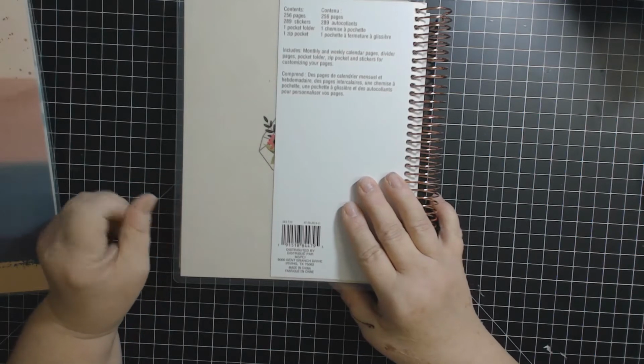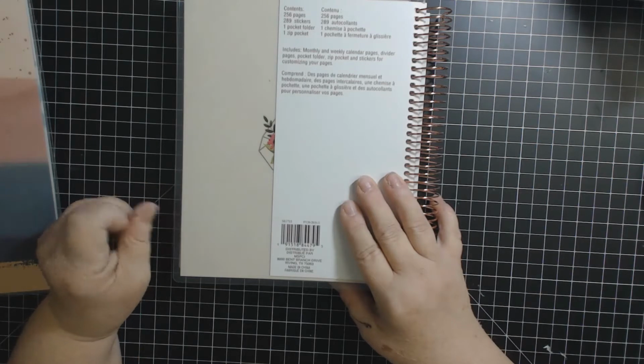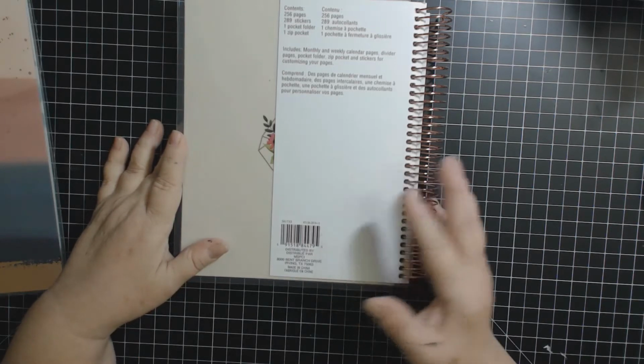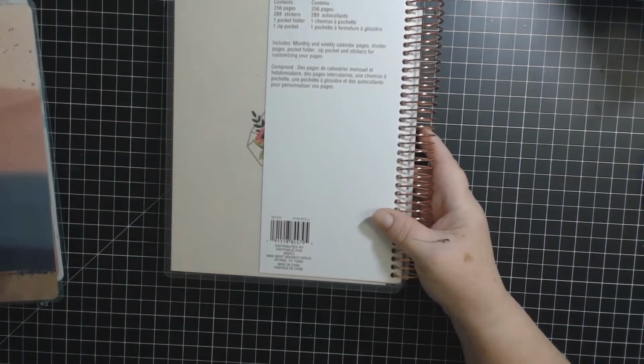Includes monthly and weekly calendar pages, divider pages, pocket folder, zip pocket, and stickers for customizing your pages. 256 pages, 289 stickers. One pocket folder, one zip pocket. I don't know what it says on that.